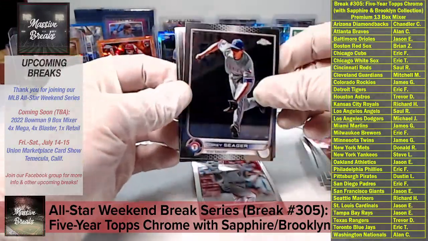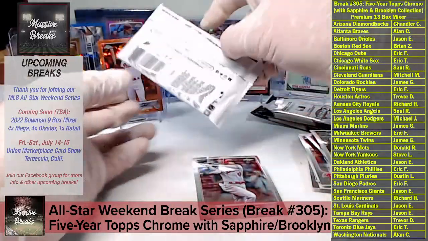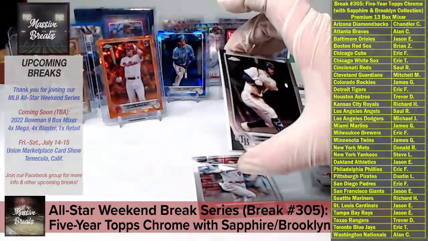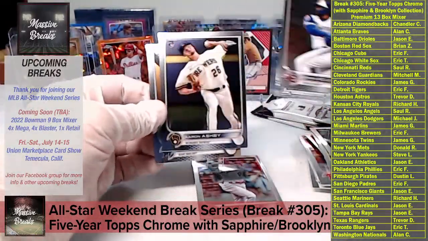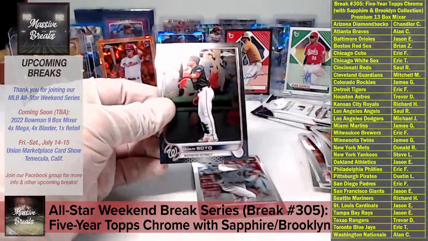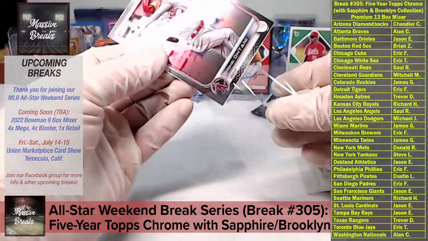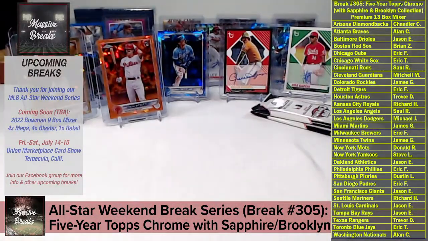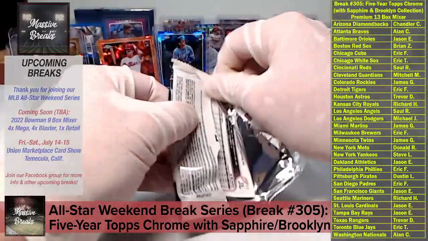Shohei Ohtani, Corey Seager, Ernie Clement rookie, Tatis, and Cole Calhoun. And final base pack of Chrome. Got Brandon Lowe, Jorge Soler, Aaron Ashby rookie, Zach Pop rookie, and Juan Soto. Time for the Logo Fractors. Two packs of five Logo Fractors.